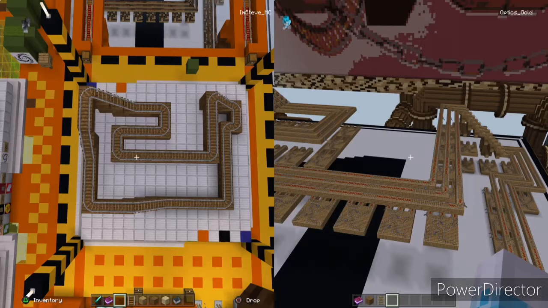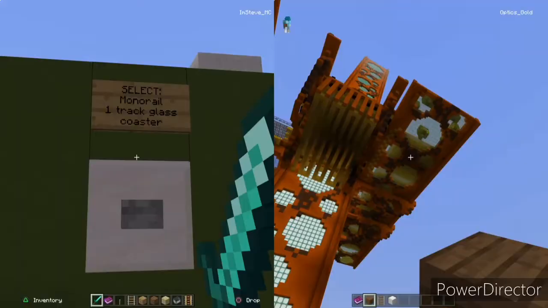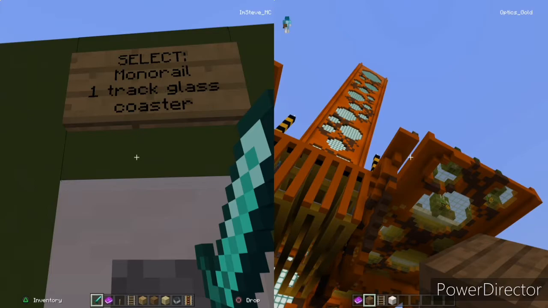Okay, let's see if we can do mine now. Let's see if we can do his. Okay, so we clicked this button right here, which will change the style to a monorail, I guess. And then it changed all the blocks to that. I didn't change any of these blocks. That's all the same. I clicked the button and it changed it all to this.